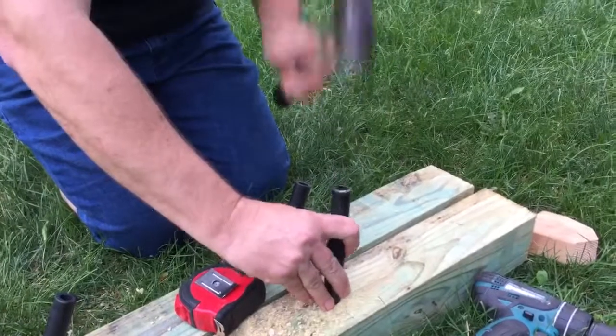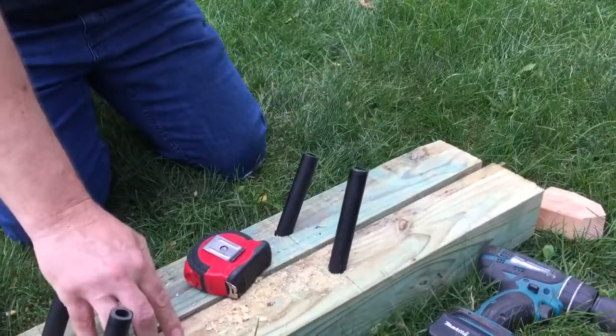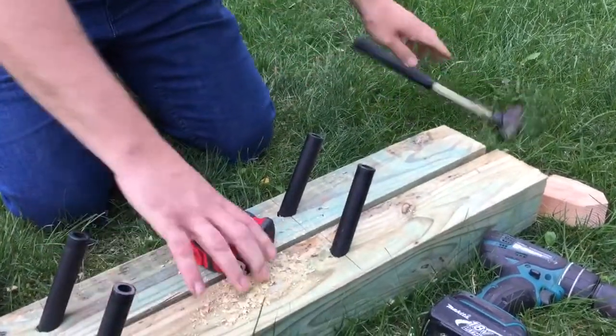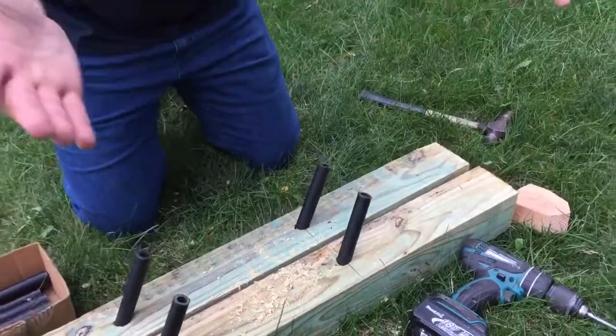Take your hammer. Pound that sucker in. Just over 4 inches and I'm done.